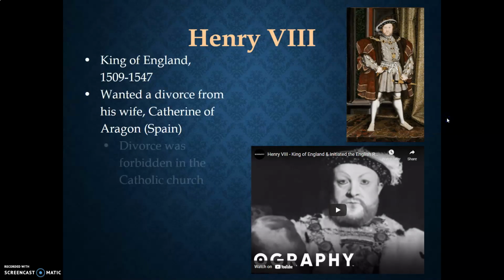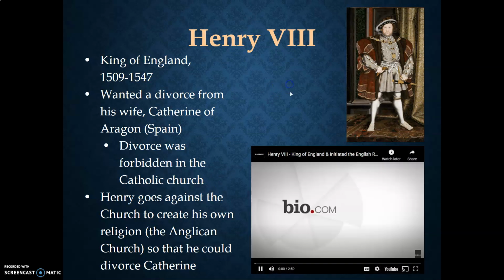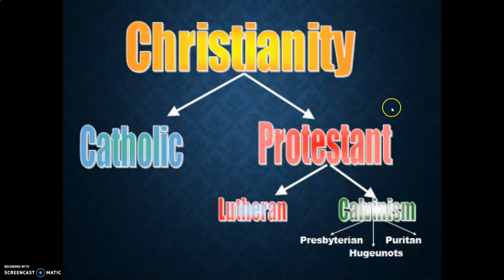And what makes it spread is that it's not just the peasants, it's not just the common folk. The hierarchies, so kings, start doing this as well. Henry VIII wanted to divorce his wife, Catherine of Aragon. Divorce is highly frowned upon, and back then it was very forbidden in the Catholic Church. So Henry, who is upset because he can't get a divorce, decides that he'll break away from the Catholic Church and make his own church. So that's how we get the Anglican Church of England. That's a separate video, but you can go back and look at that if you have time.